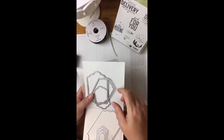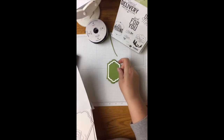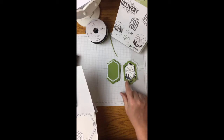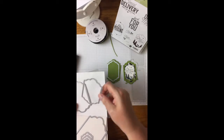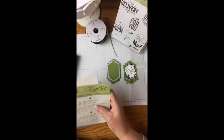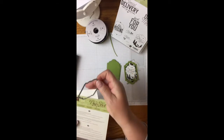Sometimes I think I forget to show you some of the stuff. So this is the one that I used for the, here, let's get a sample in here again. For the designer series paper label. And then this one cut out the cardstock. So just thought I'd show you that. That's how I got that.